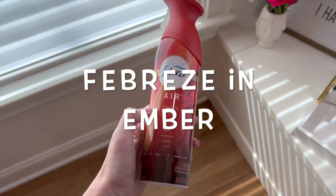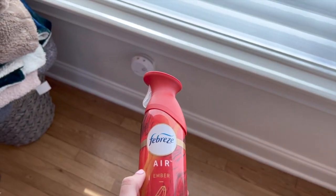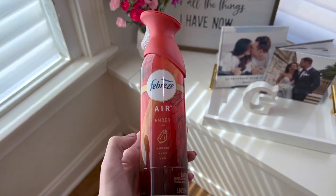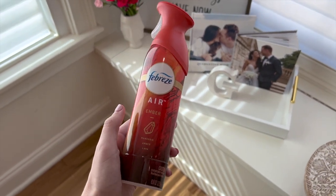The new fragrance Ember. I got this to keep in our bathroom. In the living room, I have the Pura — you know my husband loves the scent Volcano. I got the wall plug-ins for our guest bedroom. I think it's just nice to have everything smelling good and looking good for when we have visitors.